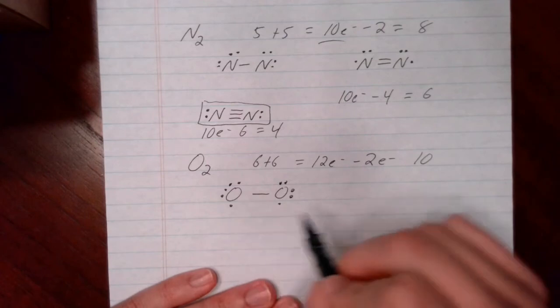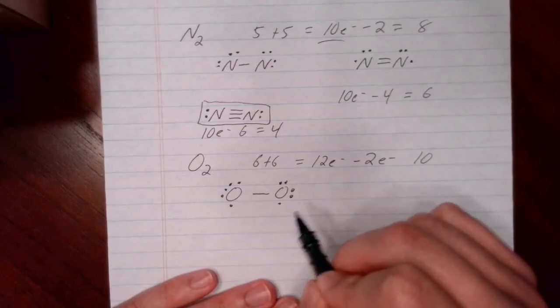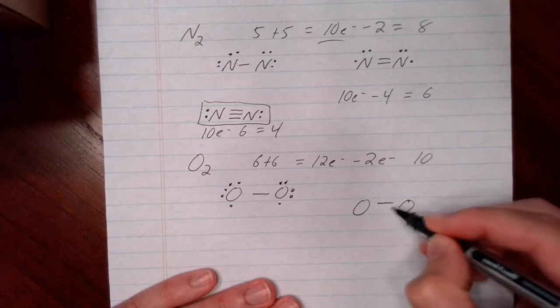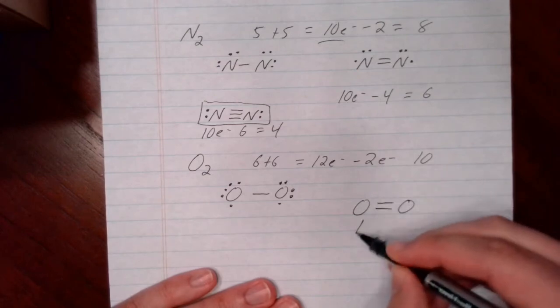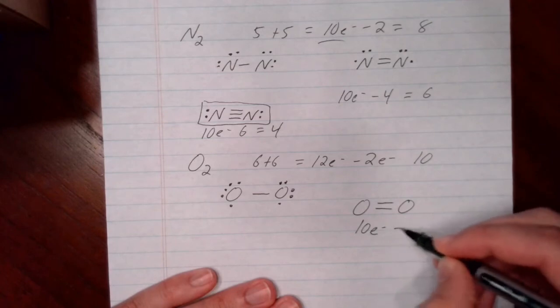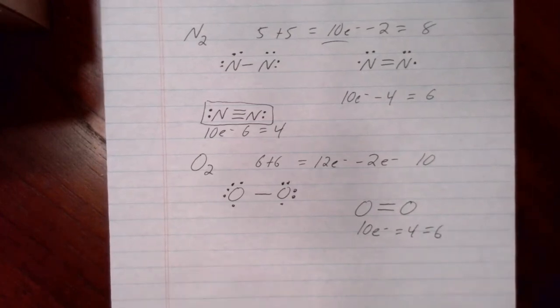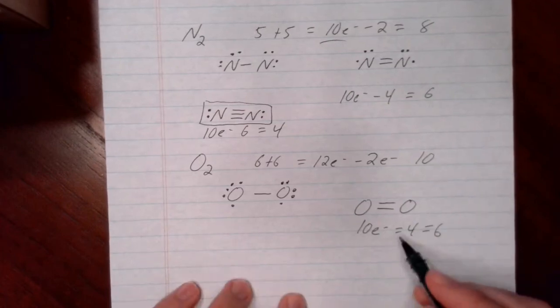So that's not correct. We see that each oxygen does not have the 8 electrons that it needs. So we try our next option. We try a double bond. So I started off with 12, I apologize. I just used 4. So now I have 8 left.